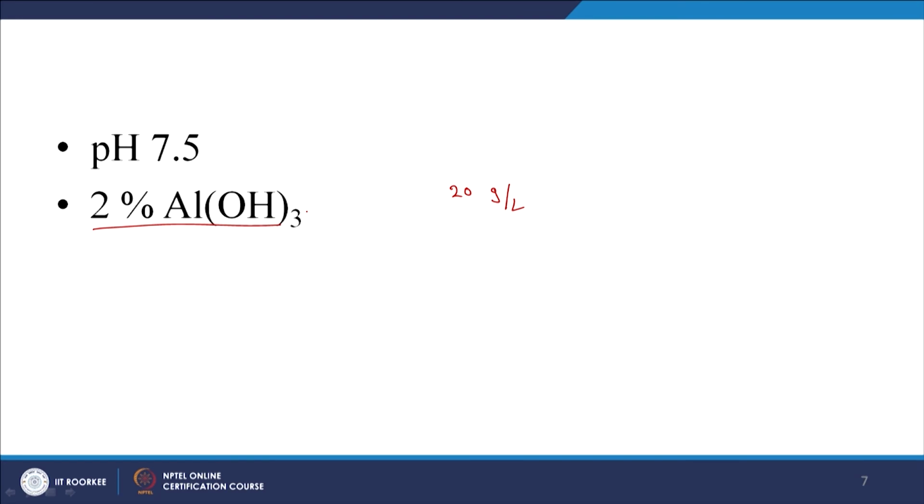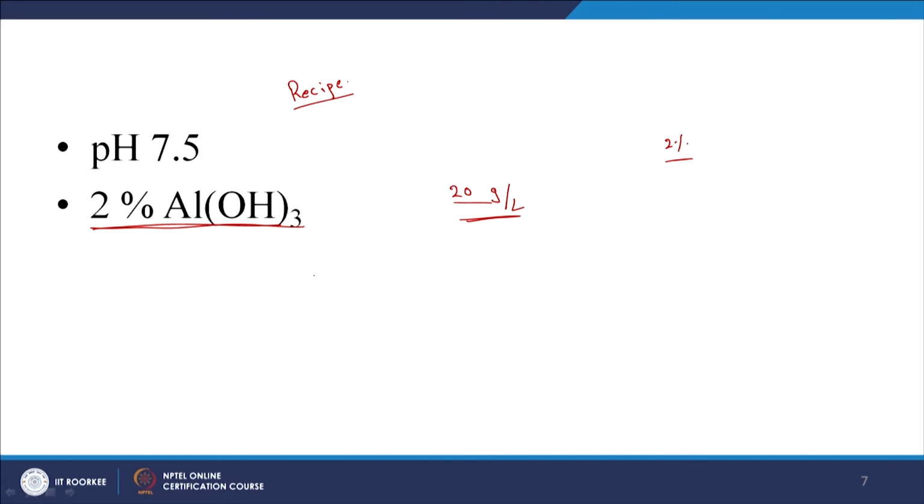So here again I guess I'm getting ahead of myself. Let's say it's a recipe problem, as in I know what I am putting into the solution. So I am adding Al(OH)3, or aluminum hydroxide sludge, at 2% concentration. So 2% per kg is more or less 20 grams per liter, right. So that's what we have here, and I need the molecular weight of Al(OH)3. Maybe I can use the units of grams per liter in my particular case.